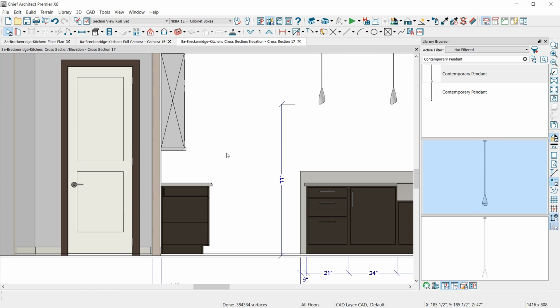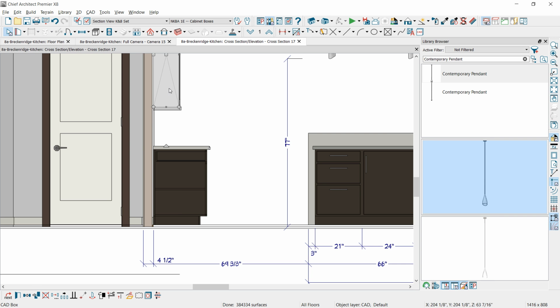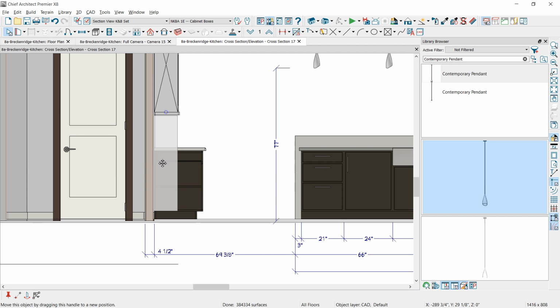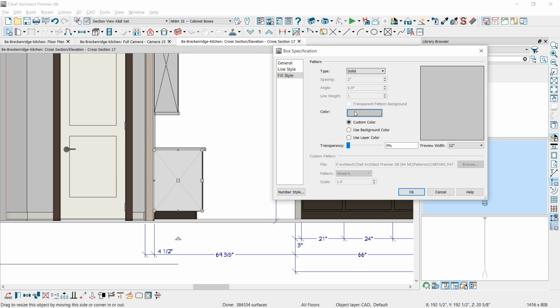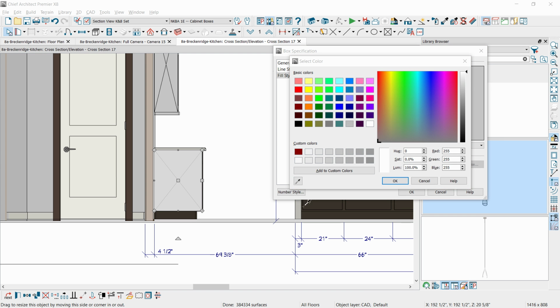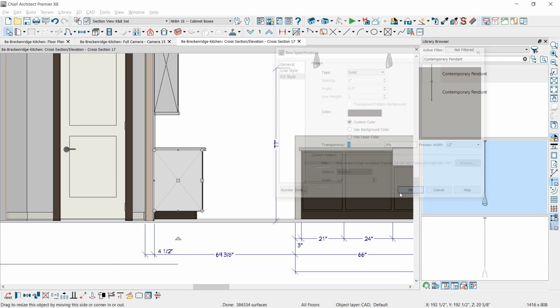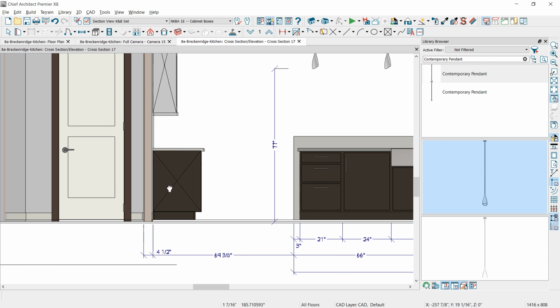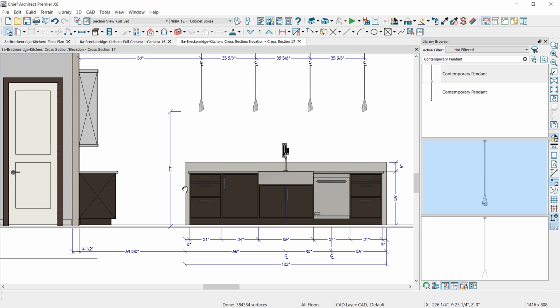And we'll just do the same thing down here. Let's take this box, copy it, pull it down, and I'll just actually do the upper part of the box and not the toe kick. And then I'll use the color eyedropper to get the color on that by opening it up, changing the color, again the eyedropper, grab the brown, and select OK. And then if I send that out to my layout sheet in color, it will then have the appropriate color fill on those cross boxes.